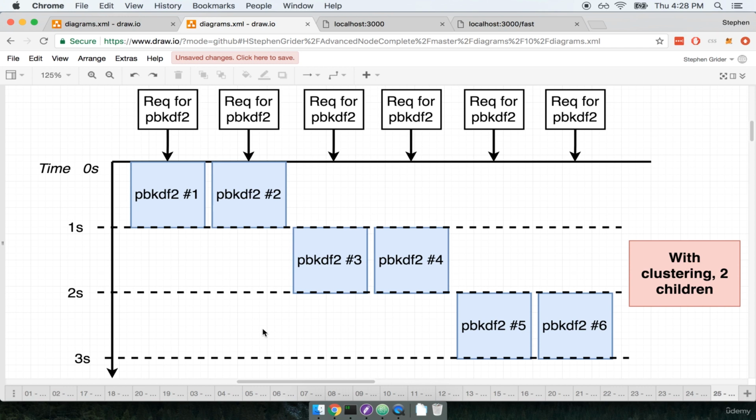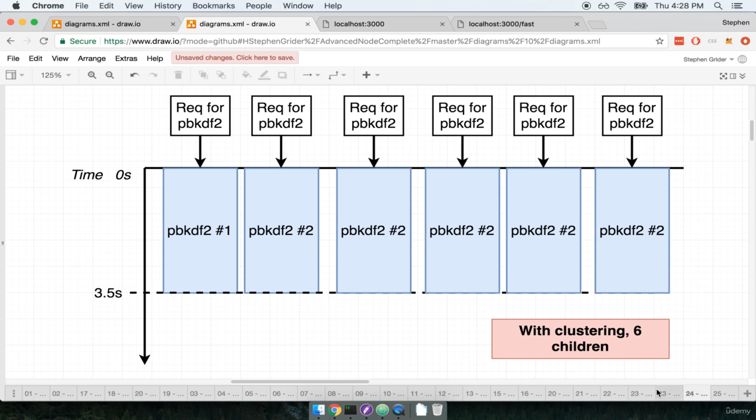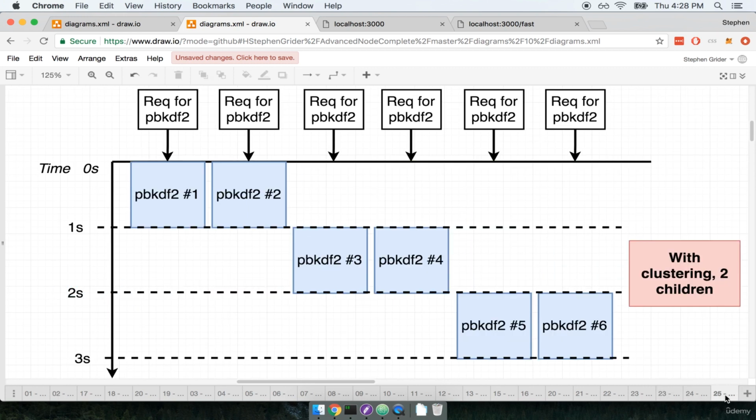So even though we have used fewer children, we actually have ended up with arguably a far better performance profile than we did previously. Not only are we finishing all of our hashes more quickly, right? We're doing everything faster than 3.5 seconds, but a bulk of those hashes are being finished significantly faster. So by increasing the number of children that you have inside of your application dramatically beyond the number of actual logical cores or physical CPU cores that you have in your computer, you're going to have a net negative effect on the performance of your system.